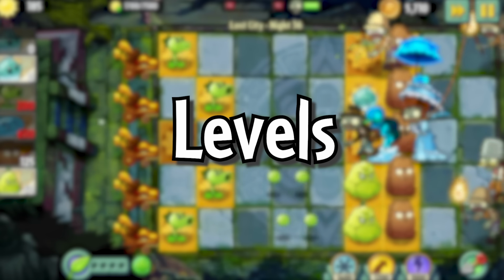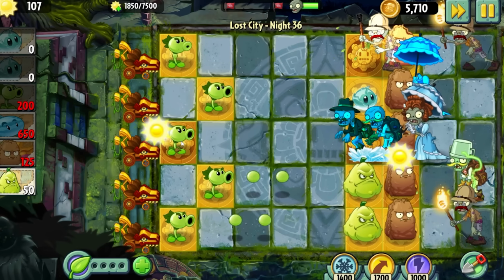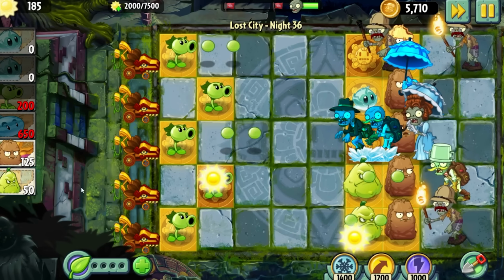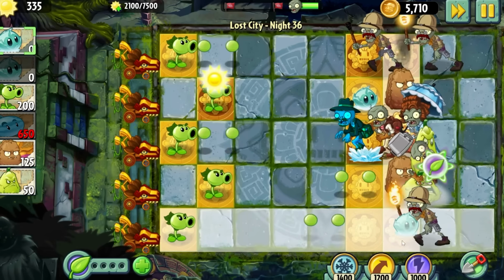The night mechanic ties in well here because more emphasis is placed on the world's sun tiles. This is a nice change of pace and makes the levels more thought-provoking, unlike vanilla where you can just spam plants everywhere due to having a bajillion sun.